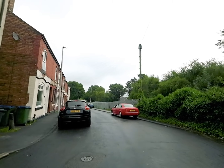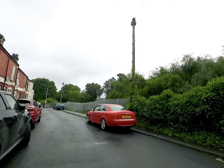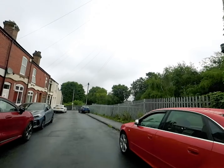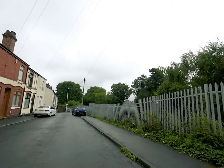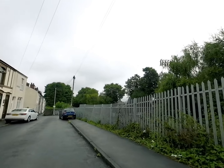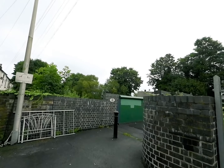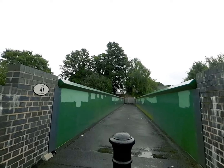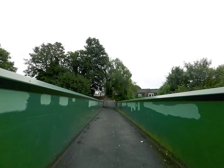The first thing we're going to look at, which is very cool, and it's kind of an indication as well of what's going on with the South Staffordshire Railway. We're just on the outskirts of Wednesbury at the minute, and this thing that I've got to show you, buddy, is really cool. The cool thing about this, what they've actually done, is they have redone this footbridge that crosses the South Staffordshire Railway.